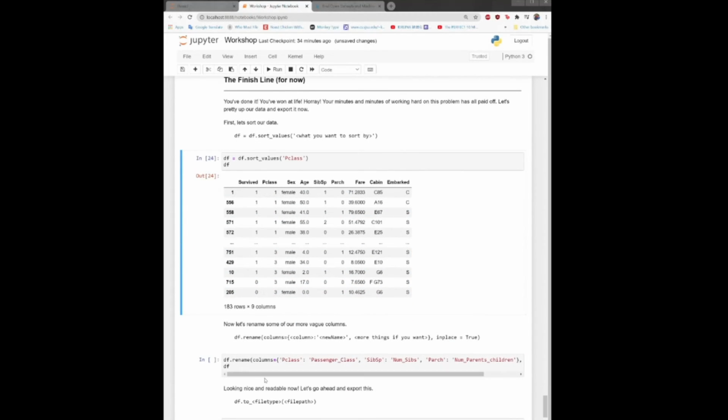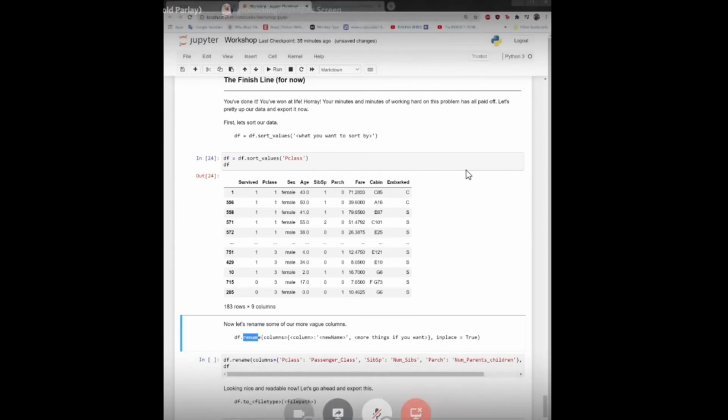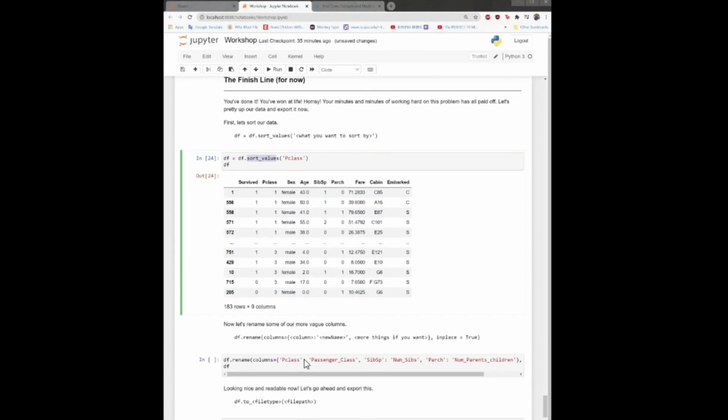And then we can rename columns to make sure that everything looks nicer, just in case people don't understand the key, right? So we rename it by using the rename function. We sort by using sort values. If we want to rename, we use the following syntax.